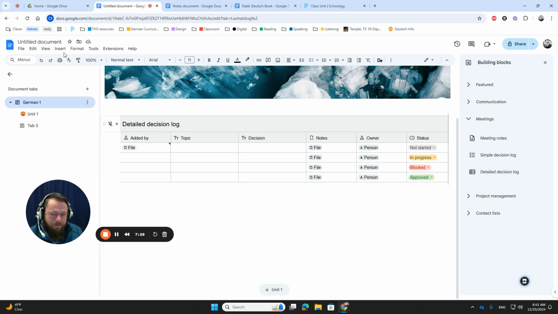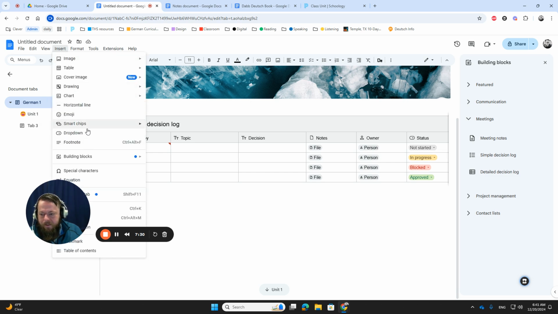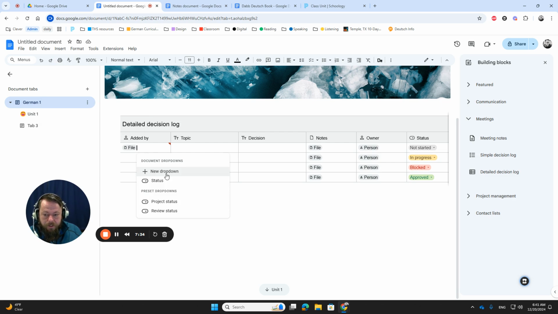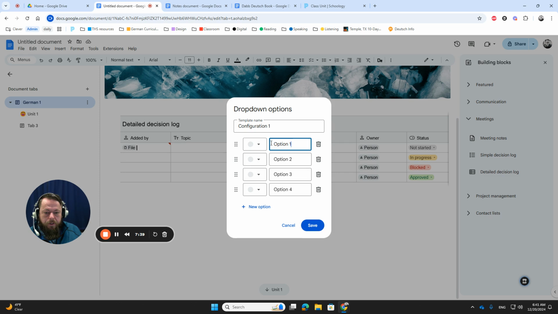But there's also, in my opinion, what's called a drop down. These are slightly different than the chips in that if you put in a new drop down, you can put different options. Now, if you're doing some sort of vocabulary, you could make a little bit of a game out of this.